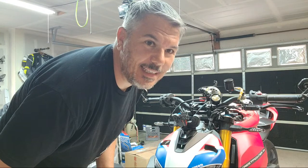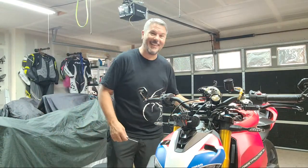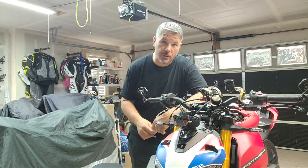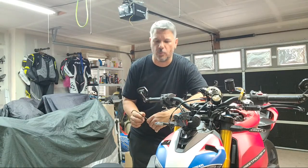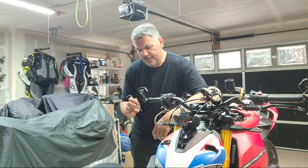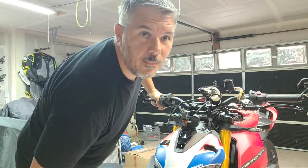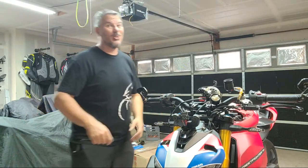I don't feel like I need to do the monoblock calipers. I did do new rotors, which I don't think he did. I don't think he replaced his rotors. These calipers are so nice. I do love the paint.